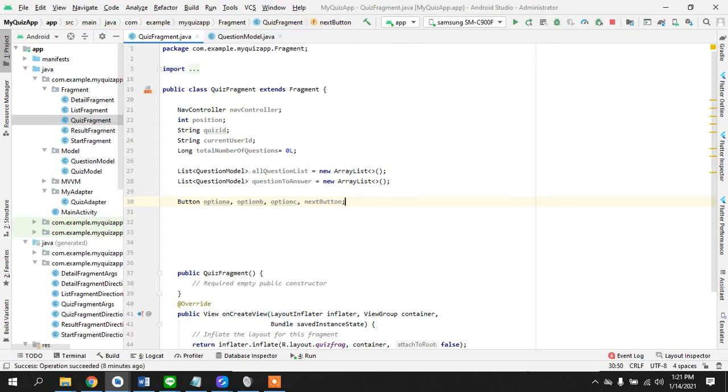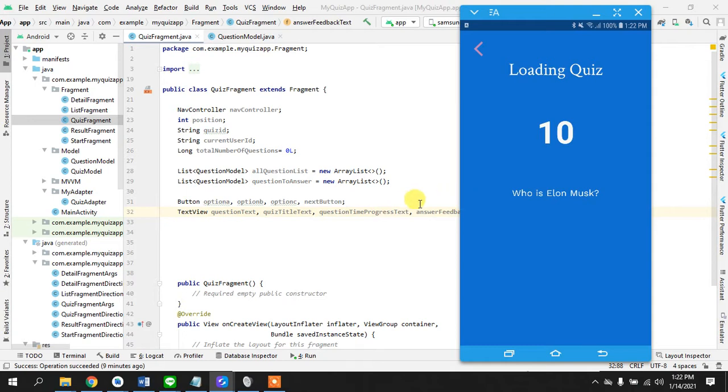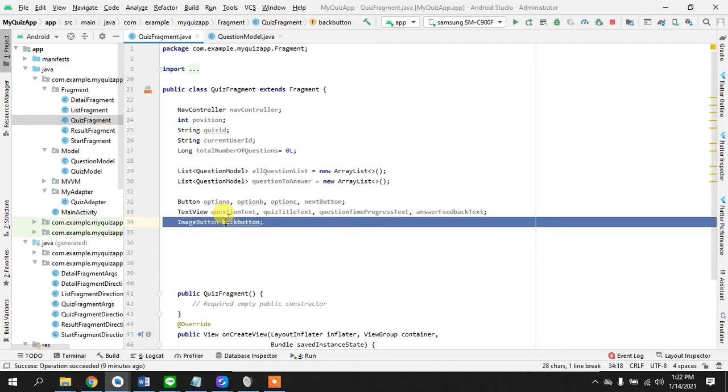We have text views: question text, quiz title text, question time progress text, and answer feedback text, and lastly an image button, back, that cancels the quiz. I don't think I'll use this, but I'll just take it anyway.